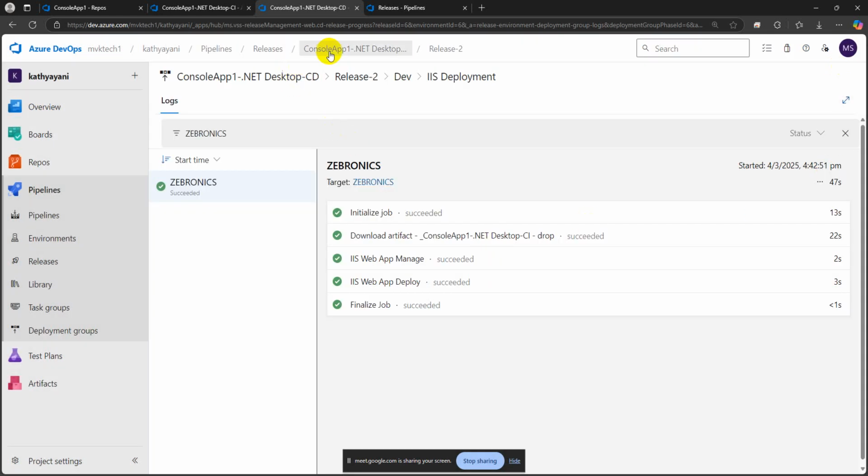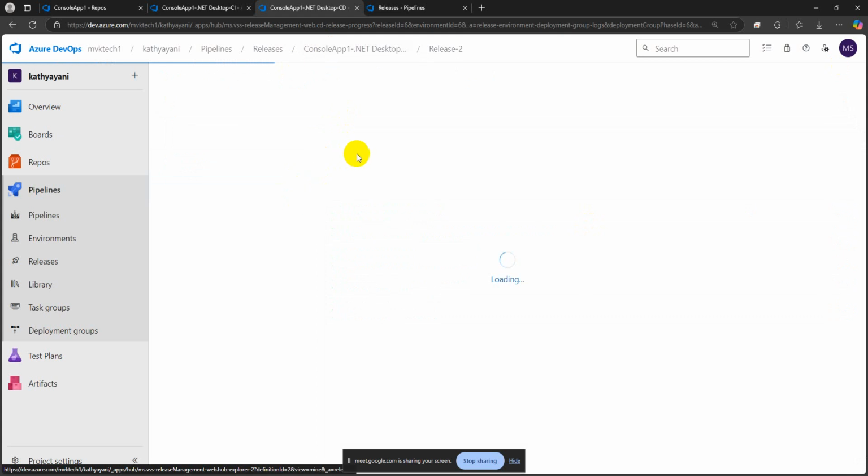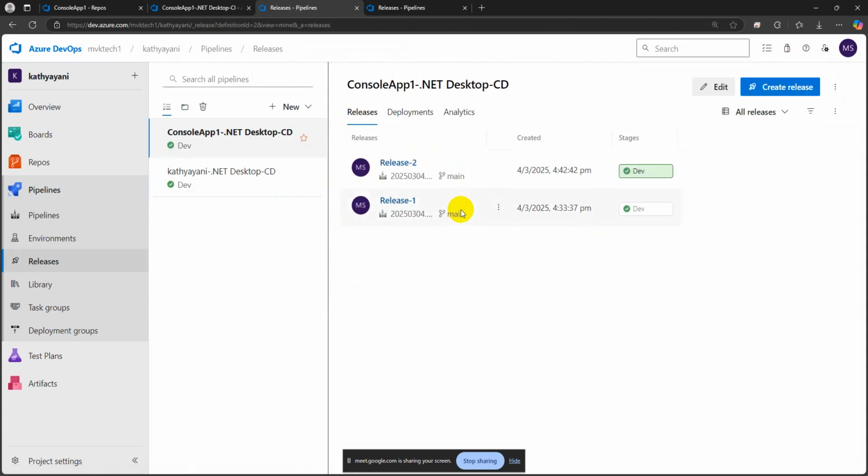What we are doing is explicitly mentioning the values of application and virtual app. You can think of it this way. For example, you have one more stage called QA.